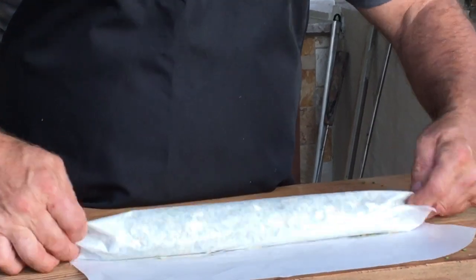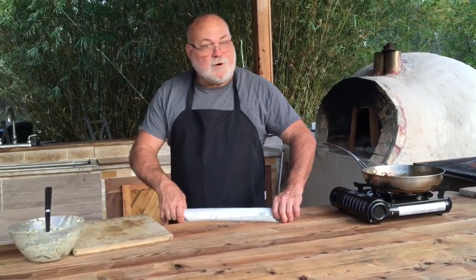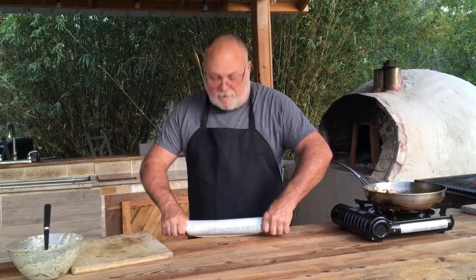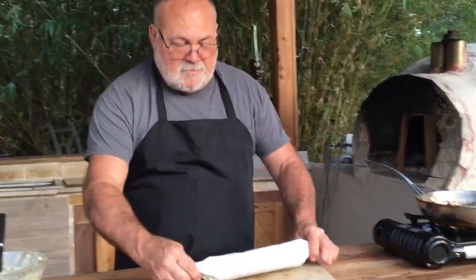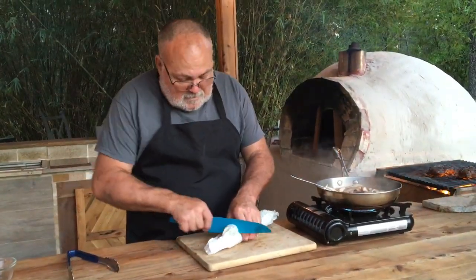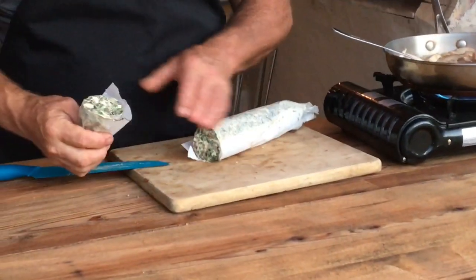This is a compound butter. We used to make many different flavors of compound butter: beer butter, mango butter, herb butter, rosemary garlic butter, rosemary sun-dried tomato butter. Yeah, this is our compound butter. I'm going to put this in the refrigerator, let it harden up, and then I'll be able to cook with it. But you're going to absolutely love this if you do steaks or anything, and I'm going to show you how to use this later. You guys saw me make this earlier, you know. Anyways, I'm going to take it, slice this up. Look at that nice herb butter.